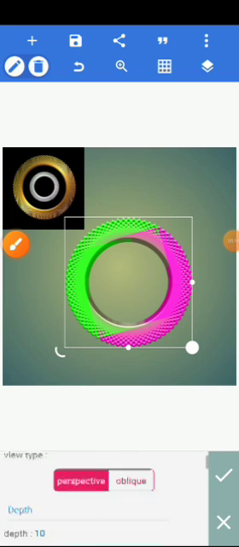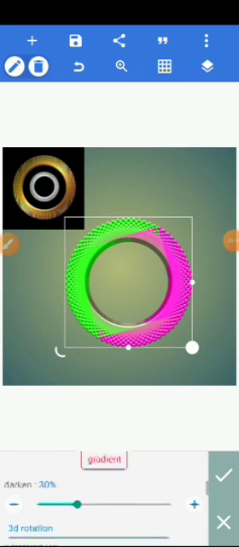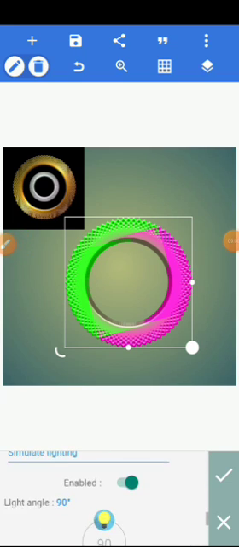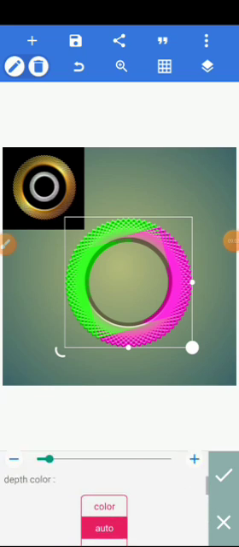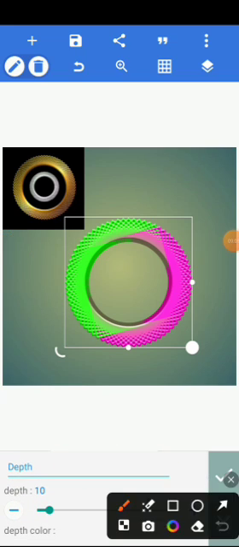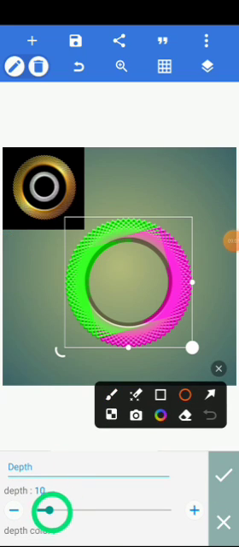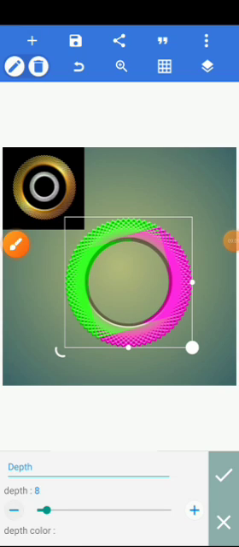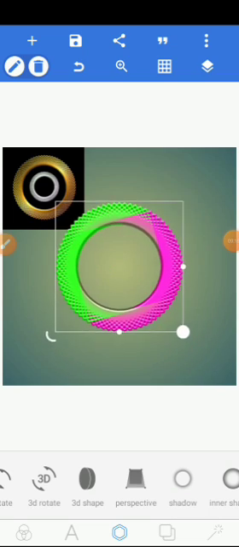Then on it, then we have to off this button down here. There's a button down here, off it. Then this depth, we have to reduce the depth. This depth. Alright, so let's reduce it. Leave it at level 5. It's okay like this. So you can see we have formed something beautiful.